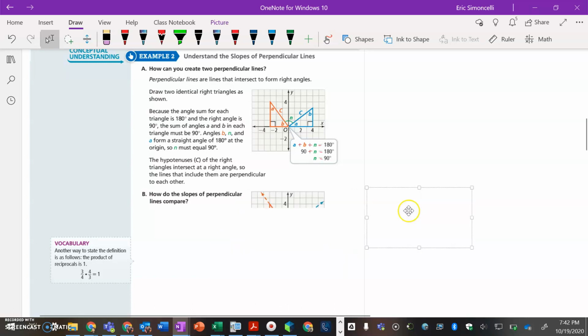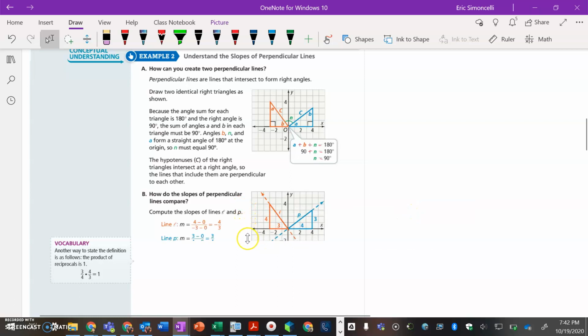Slide this over. And as it turns out, there are two lines we're going to compare, line L and line P. So line L, we can calculate the slope. It's this red line, by using 2 points. This point right here, which is at -3, -4, and this point right here, which is at 0, 0. So y2 minus y1, so the y coordinate of this point minus the y coordinate of that point, divided by x2 minus x1, so the x coordinate of this point minus the x coordinate of that point.